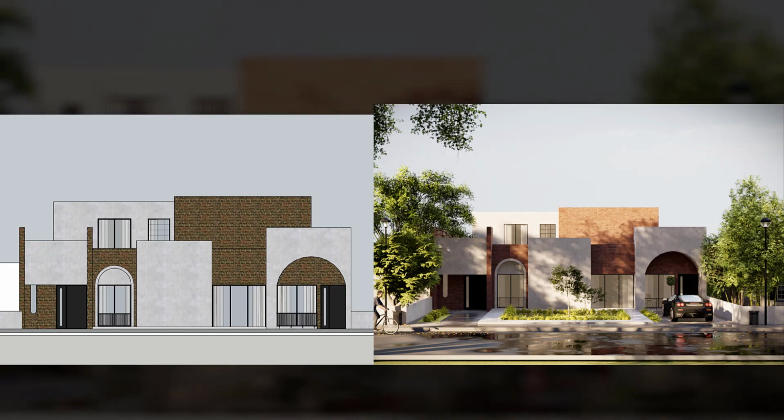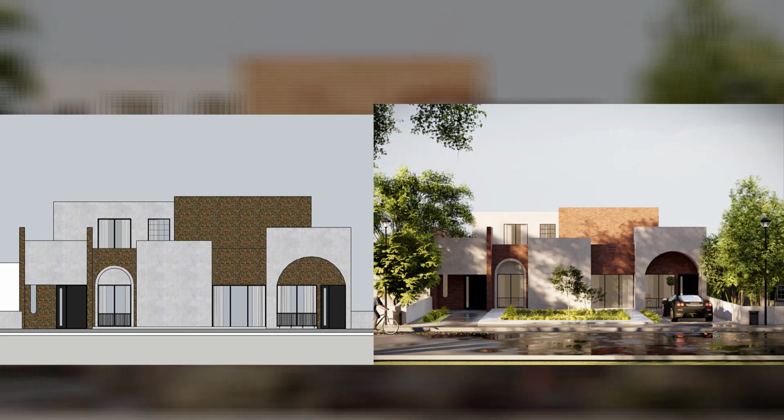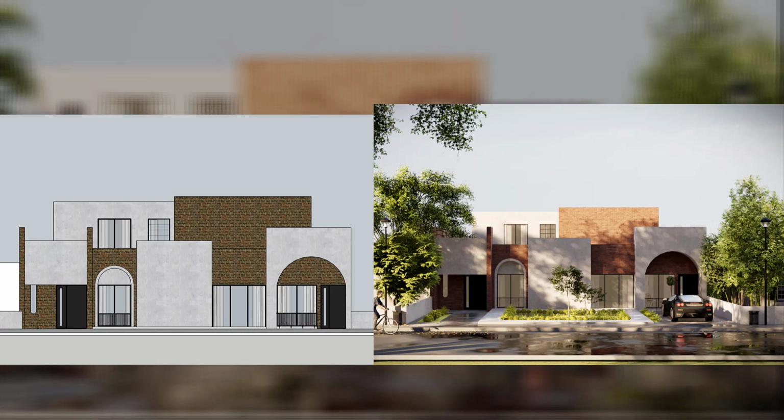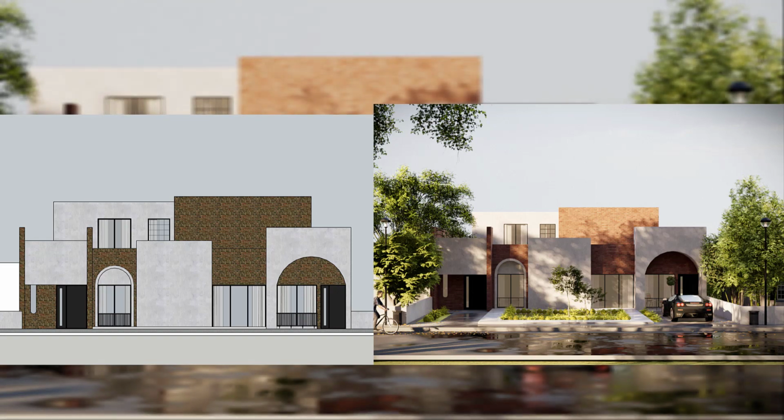I was just rendering this scene in Lumion, so I was like, let's just record it. So hopefully a few of you will benefit from it. Keep in mind that I am a beginner, I'm just learning, so I'm not a pro. So yeah, that's it. Enjoy.